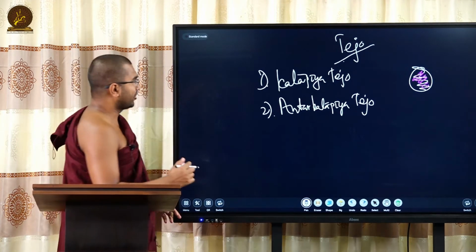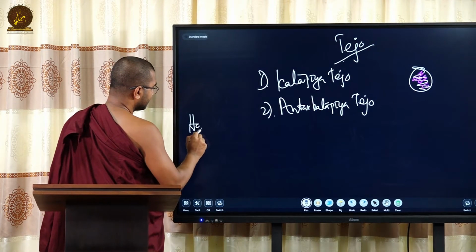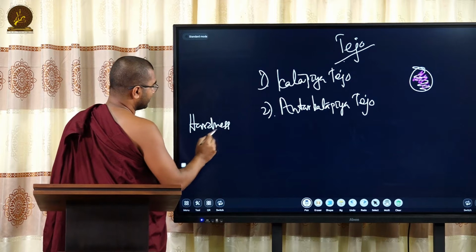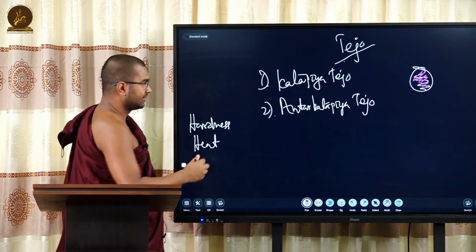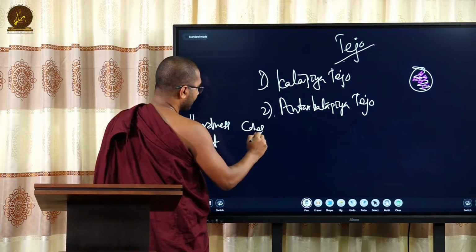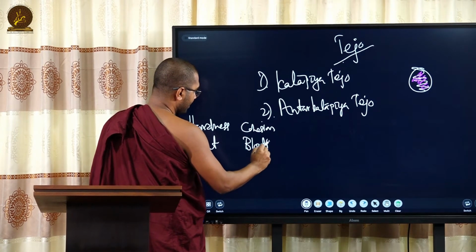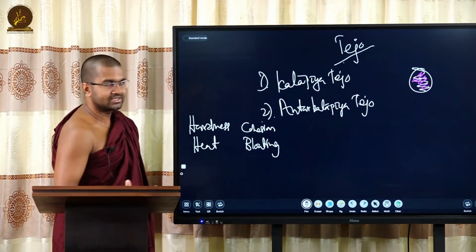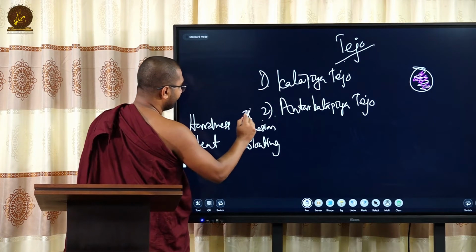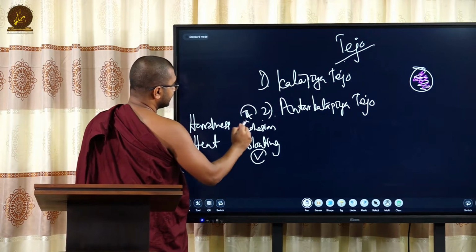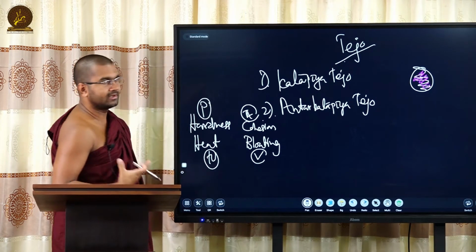So if you think about it, it's another aspect that we need to keep in our mind. Now hardness, as an abstract noun, the heat is a noun, but it's a quality that can be felt. But the cohesion is an action noun. Then bloating nature, bloating is also an action. So when we think about Apo and Vayu, functions are more prominent, while in Patavi and Tejo, the quality is more prominent.